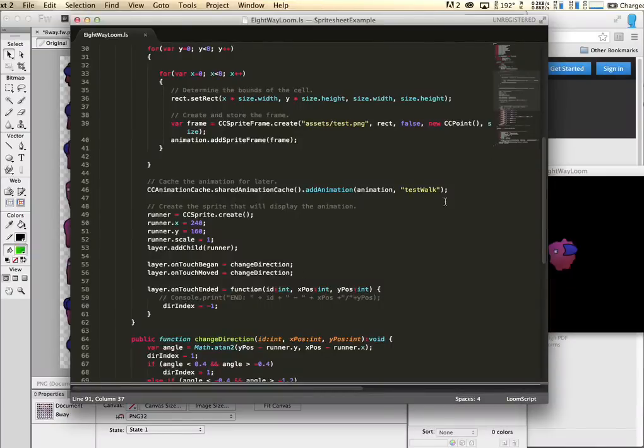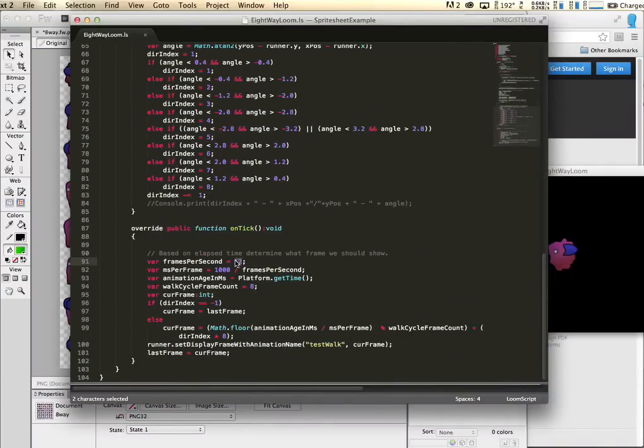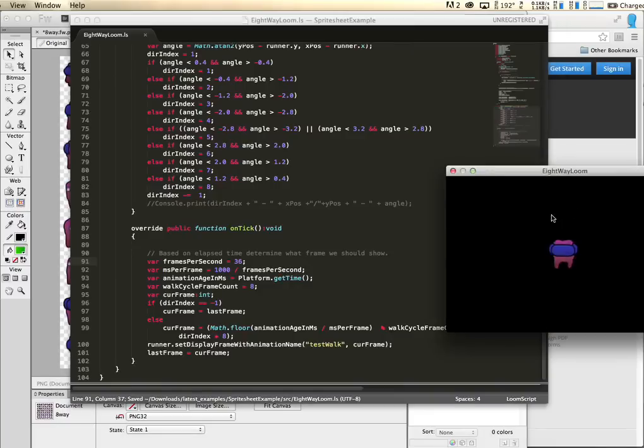And like I mentioned, it's not just animation, so you can also change code. So I can come in here and change this to a faster frame rate and save the file, and it'll automatically reload that, and now you'll see the guy is running, the animations are going a lot quicker.